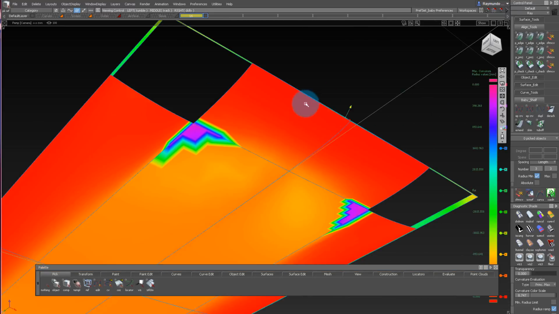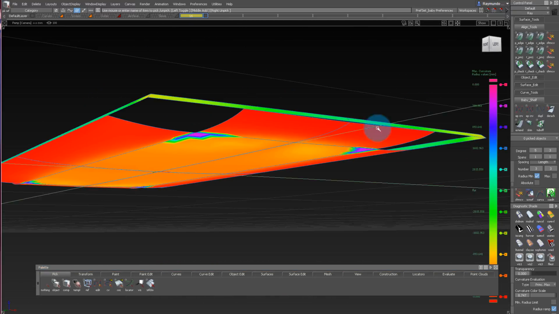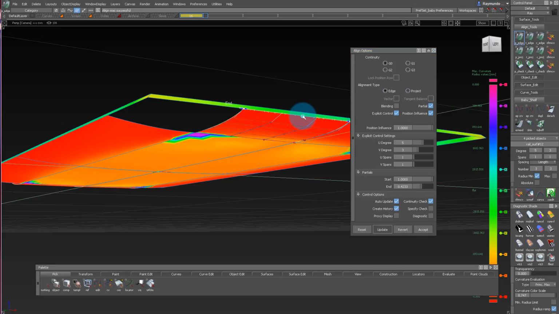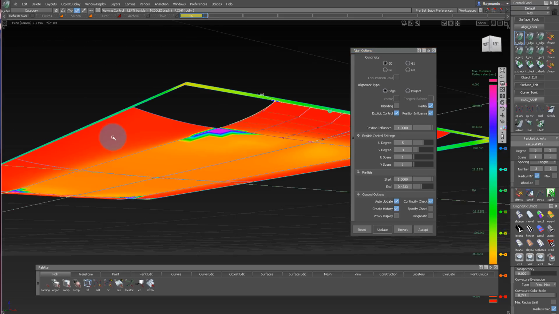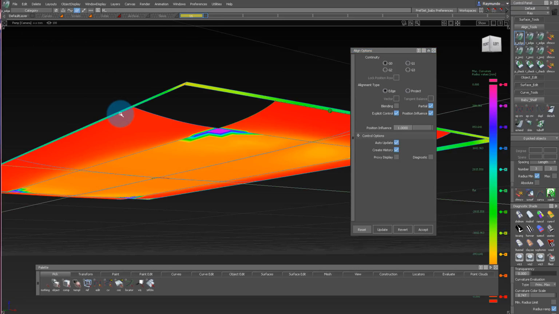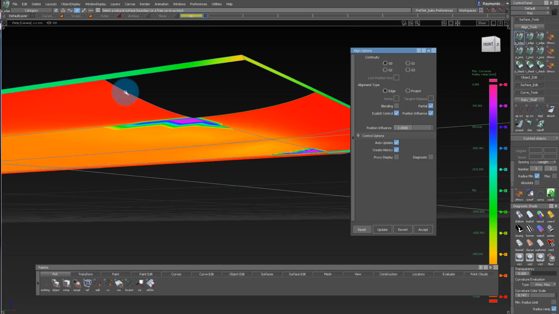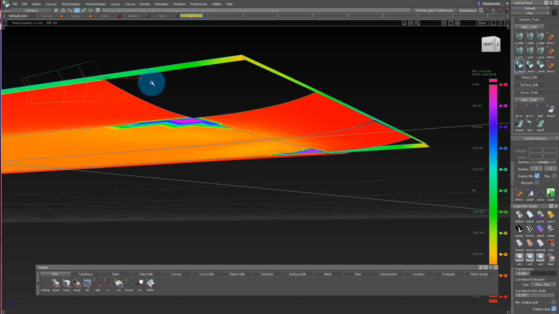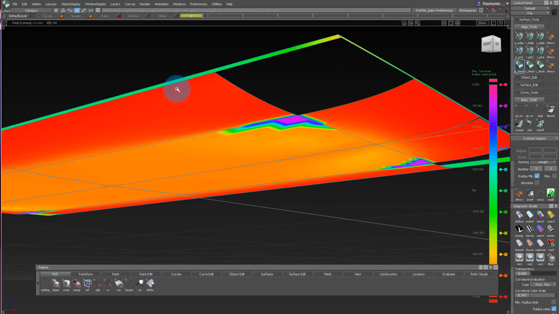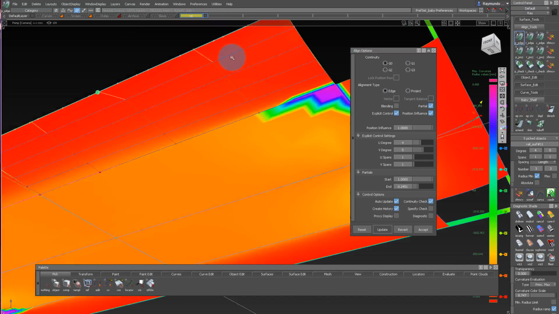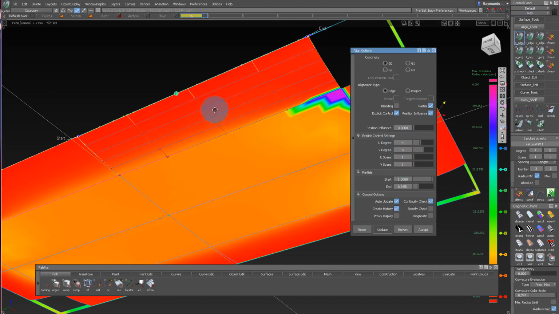Then I'll align this to this. And this is aligned, right? I'll now align this to this. It doesn't have to be positional.